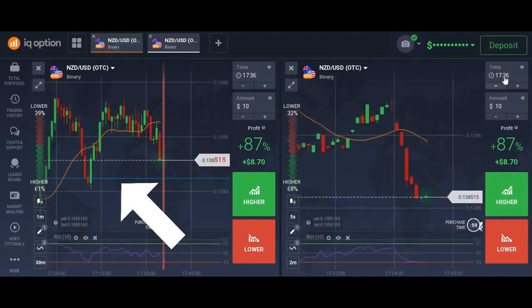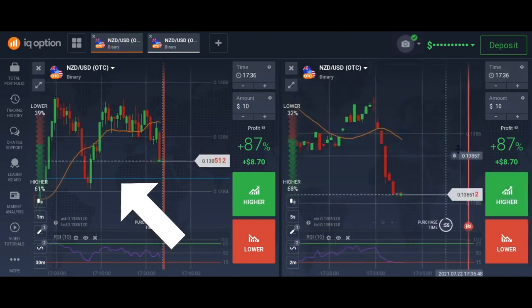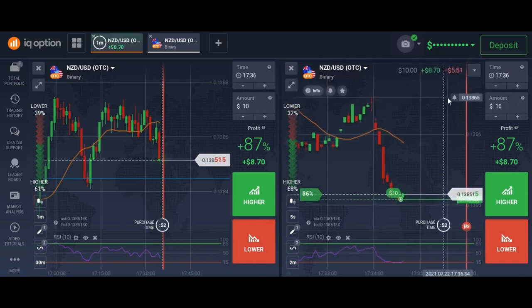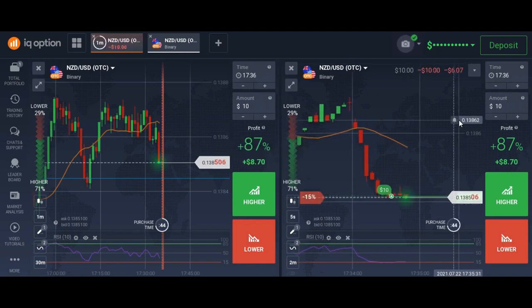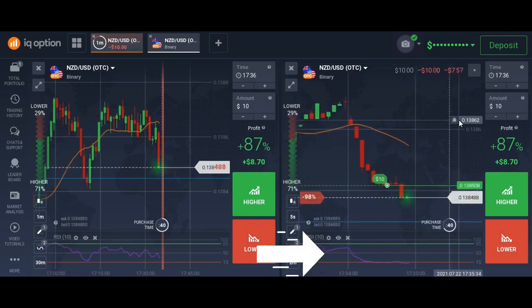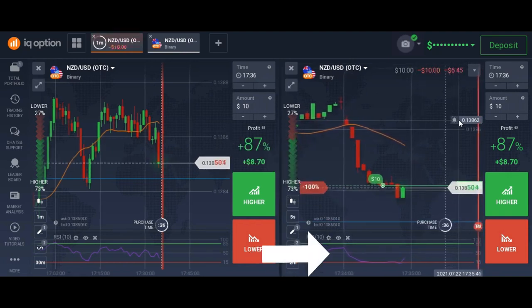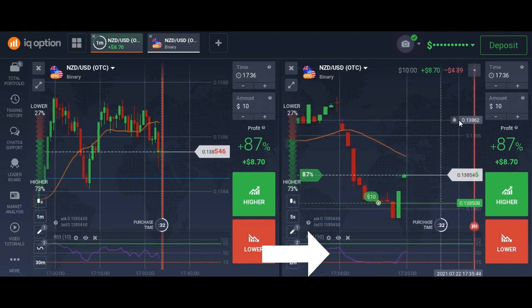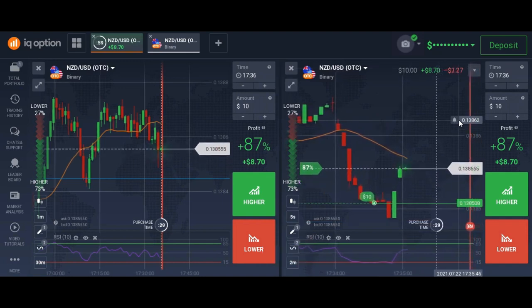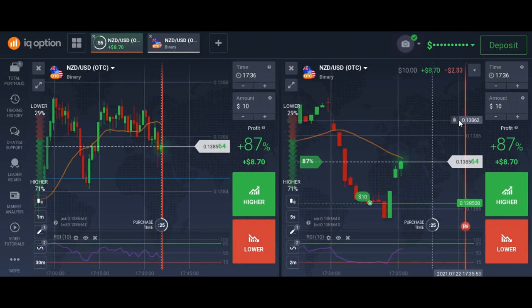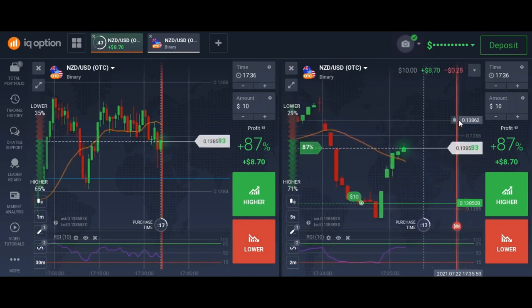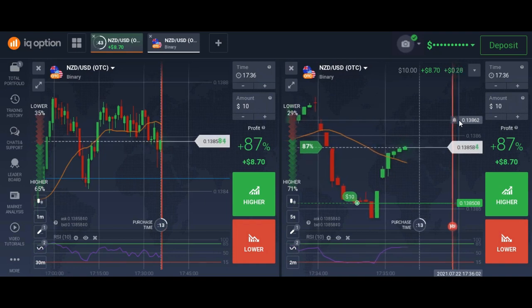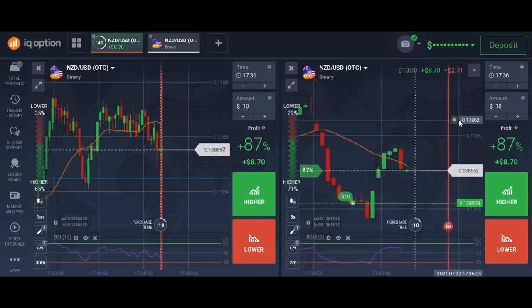Since there was an uptrend on the first chart, I made a buy. The candles were below the moving average, and the RSI was in the oversold zone. Well guys, as I already told you, this strategy can be applied in the common market or in OTC. Always use the minimum expiration time available.